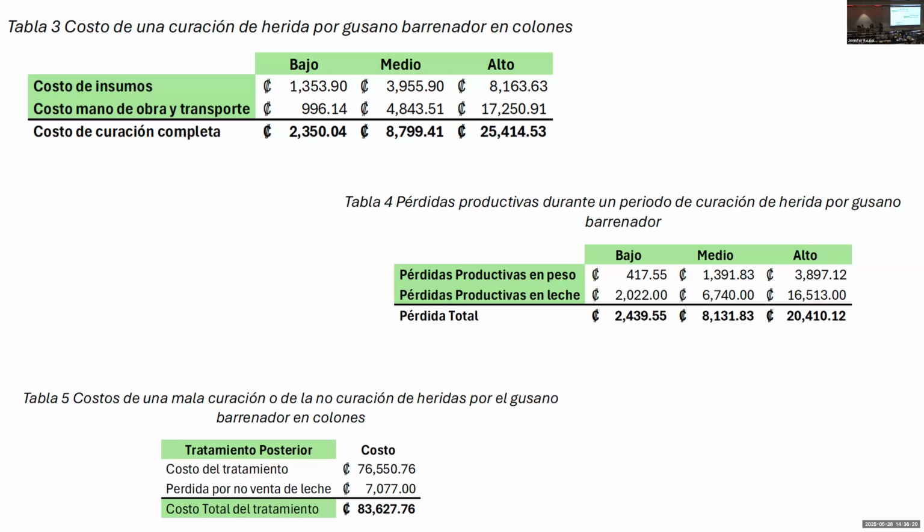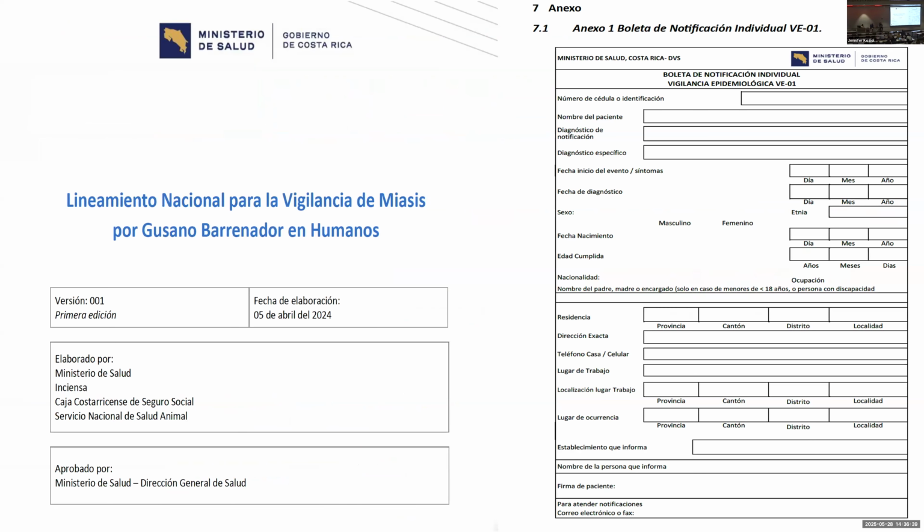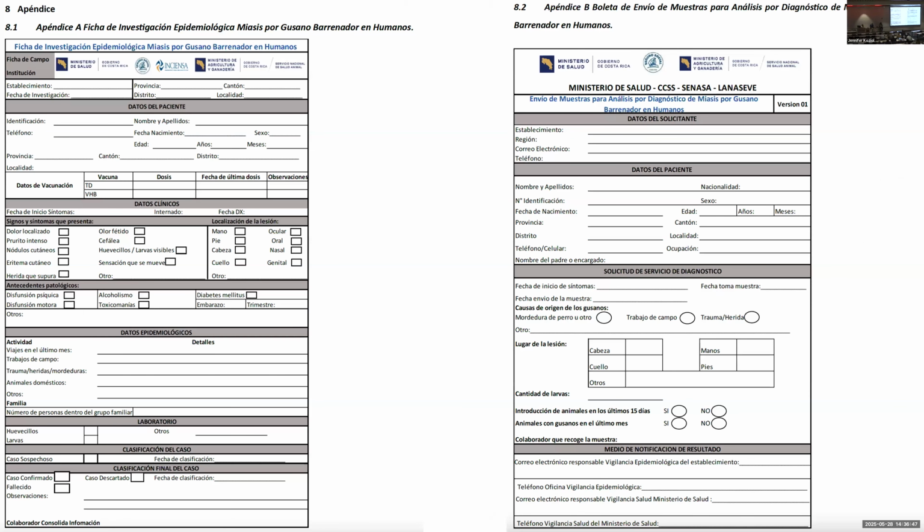But it seems like most of this sterile fly has been released in Mexico, and we're probably not going to get it until, what was it, 20 years later than it got to Costa Rica. I don't know if it's going to be faster this time or a little bit slower, but coincidentally, the eradication date was a couple months before I started vet school, so they didn't even teach us about this worm in vet school because they said it was eradicated, which was a mistake now. But that's part of what I have.